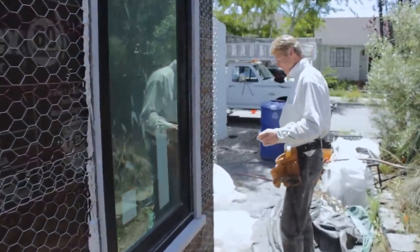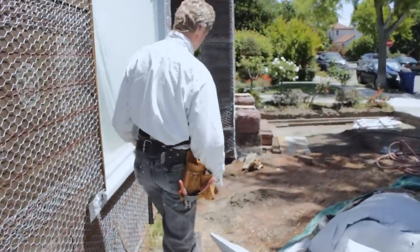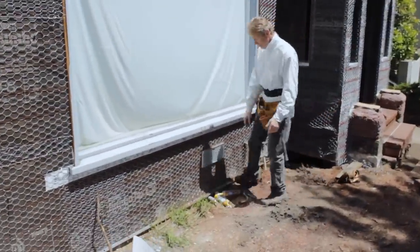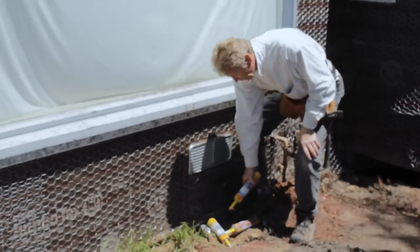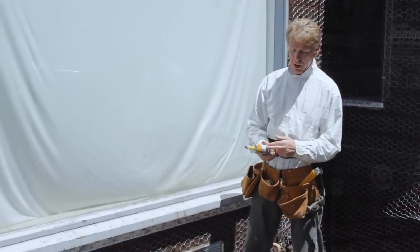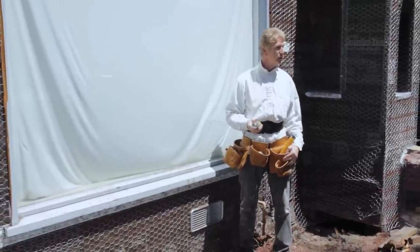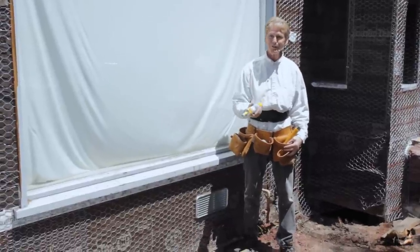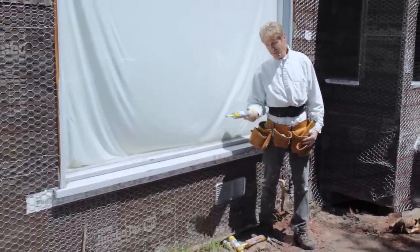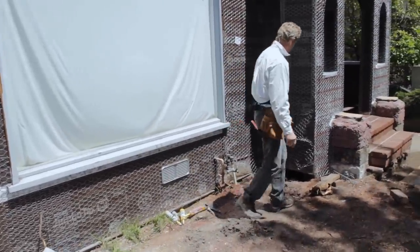I remember when we were working in Tiburon. Come on this way, Jay, watch all these landmines here too. When I was working in Tiburon, this was 20 years ago, they used to say we have to leave all the caulking so the inspectors would see what we're using. You could use this or something comparable, but this is back 26, 27 years ago. They'd want to see the caulking we used because some guys just don't know the right caulking. It's got to last forever, and this stuff does, especially when you cover it up with stucco.